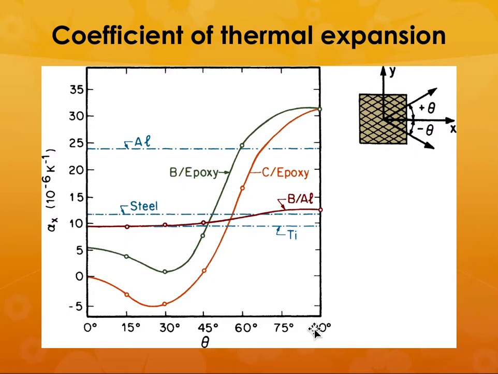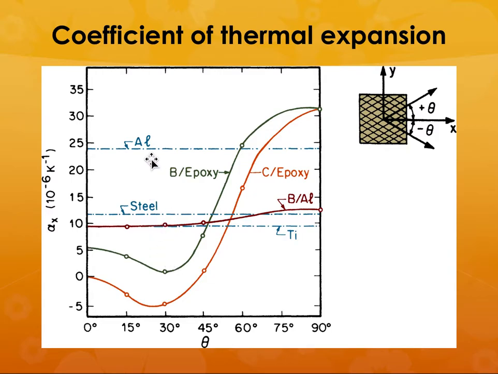Mechanical properties are not the only property that you can find using this kind of an approach, but you can get the same for coefficient of thermal expansion. So depending upon the material and its individual thermal expansion coefficients, when you combine the materials depending upon the fiber volume fraction and depending upon the orientation of the fibers, your coefficient of thermal expansion is going to change. So if you want really low thermal expansion coefficient for boron epoxy, you would like almost all the fiber orientation to be approximately 30 degrees.